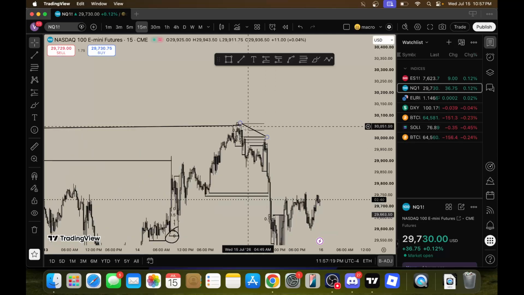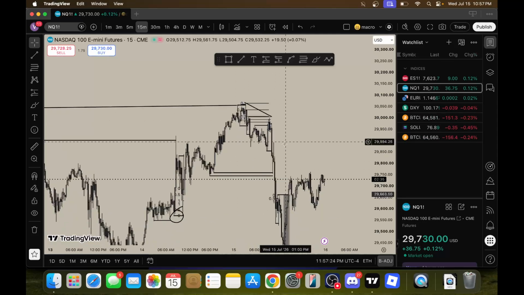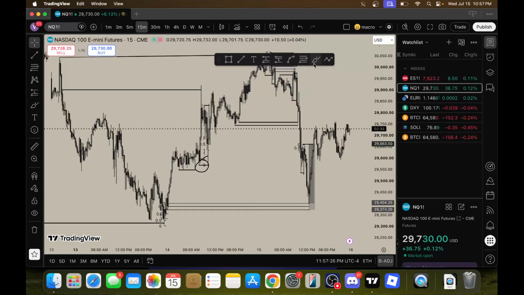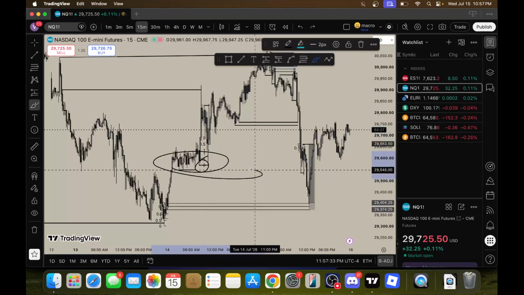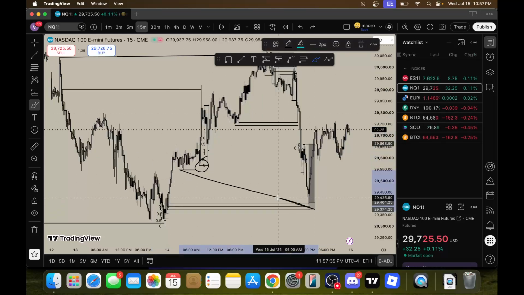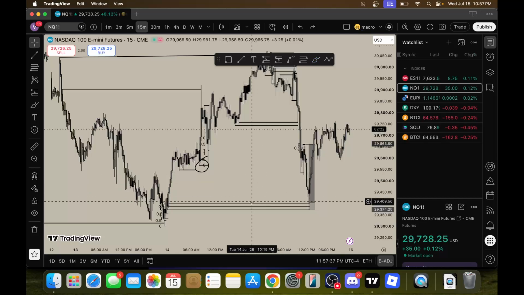So if I have London manipulation and at 9:30 we have another SMT, I'm expecting NQ to deliver before ES, right? And you can see on the 15-minute we have this accumulation, this accumulation. So my DOL is already predetermined. This has to get swept before we even reverse. So if NQ is coming down here to make the SMT, cool, I'm fine with that.